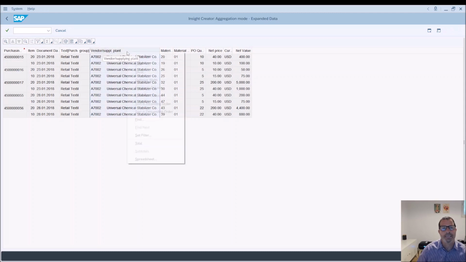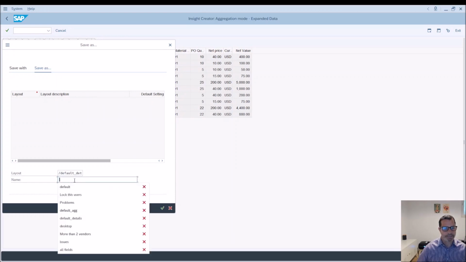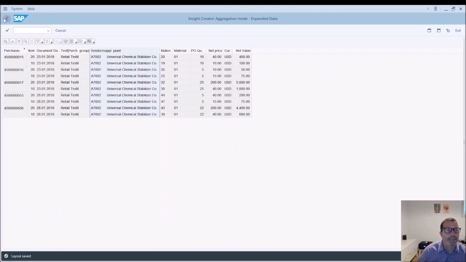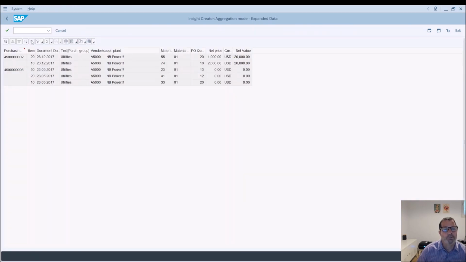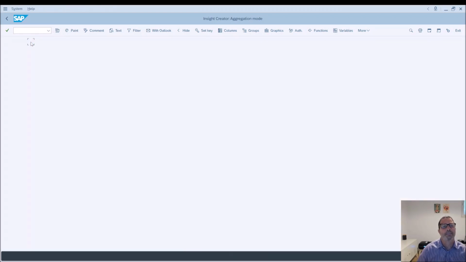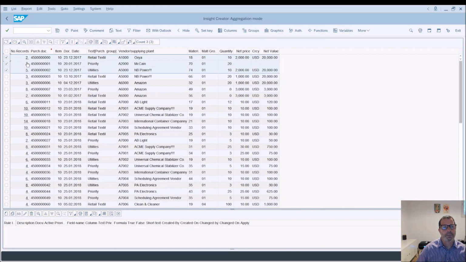By the way, I can save a layout at the detail level. Let me give it a name. Okay. And there are 5 records that correspond to this. By the way, you're not limited to selecting only one. If you select a few of them and you press this icon, expand aggregation, you'll get all of them together. Okay, 2 and like 8 records together.